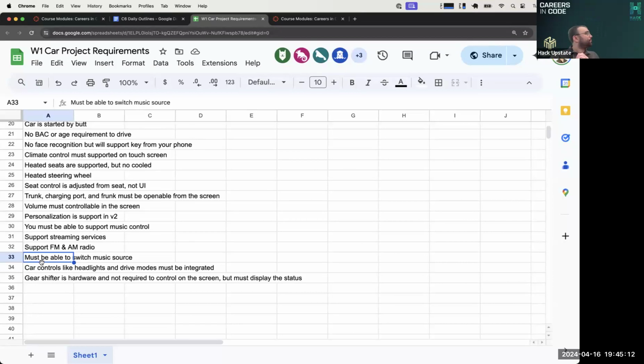Auto start would probably be the control. I don't know if you've been in a car where you can turn off auto start. It shuts off at the lights and then you can turn it off. But because it's an electric car, there is no engine to turn on or off.